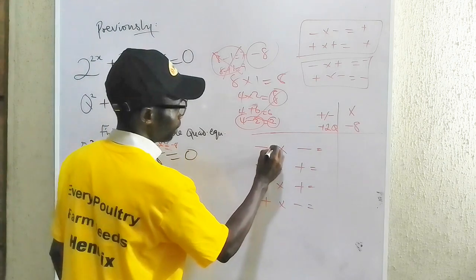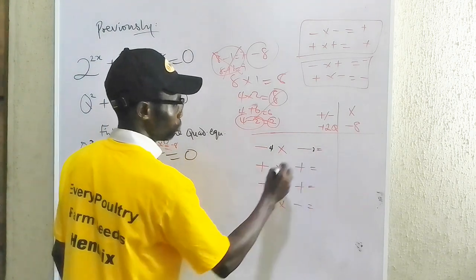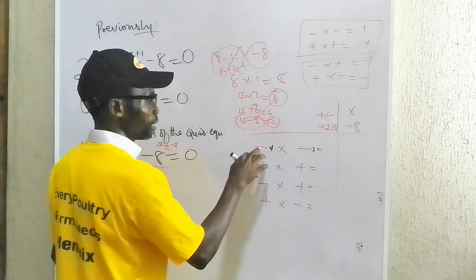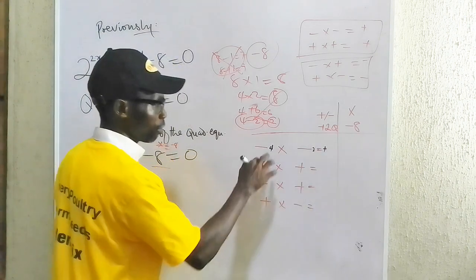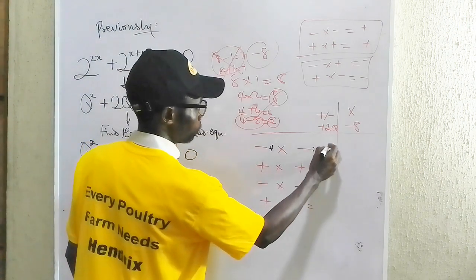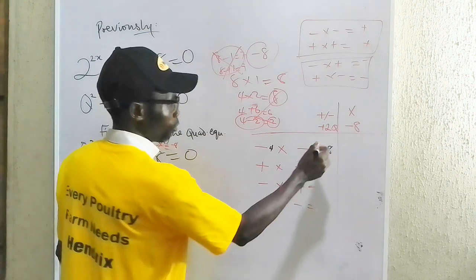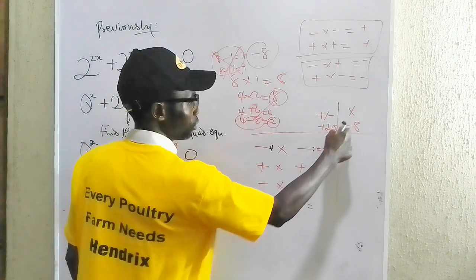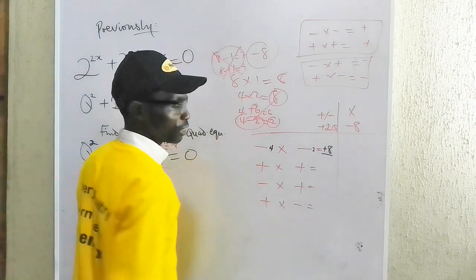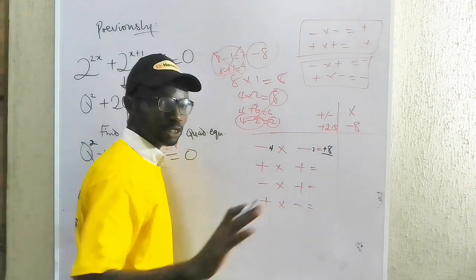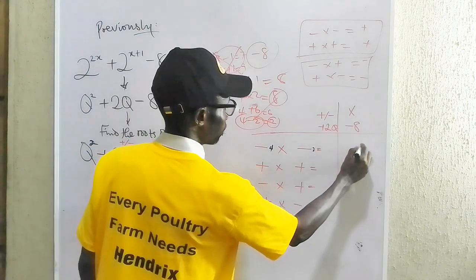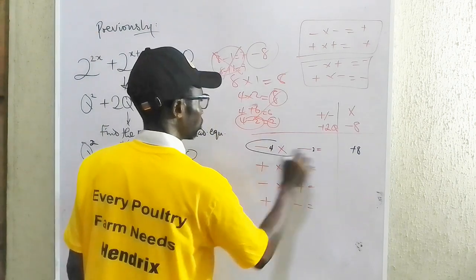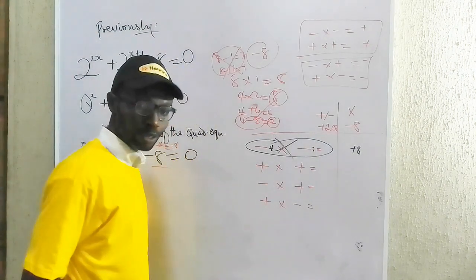Now let's have minus 4 and minus 2, right? Now let's multiply. Minus times minus will give you plus. 4 times 2 will give you 8. Now what do we have here? Plus 8. No, what we're looking for is minus 8. So without much ado, what we have is plus 8. This combination is wrong. It's not going to help us.